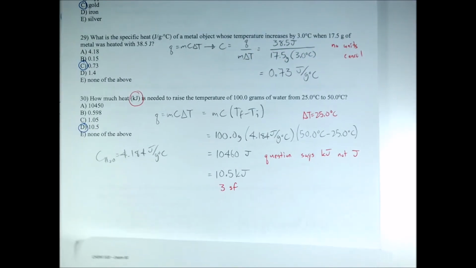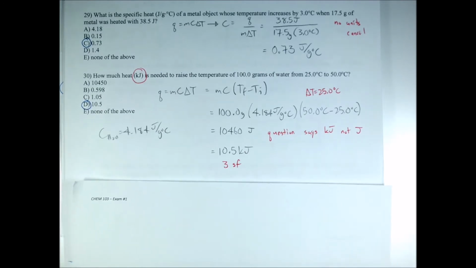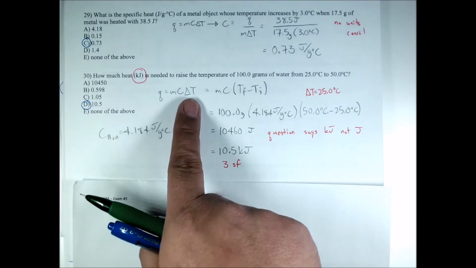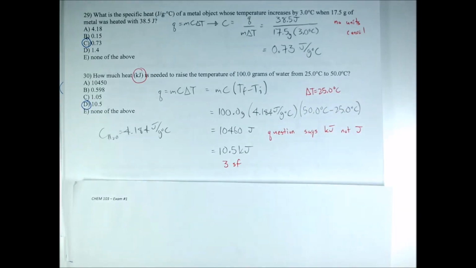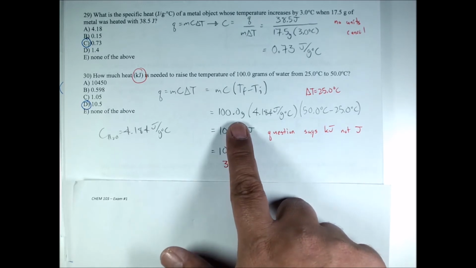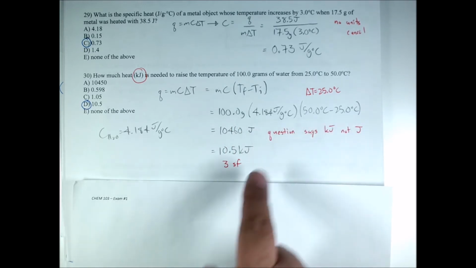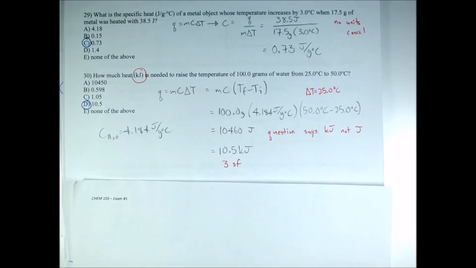All right, the next one here, you had to calculate your delta T. It's going from 25 to 50. It's final minus initial, which is a difference of positive 25. And then you pretty much just plug your numbers in. You may notice the question does not give you the heat capacity of water, because that's one of the ones that I want you guys to know. Out of all of them out there, that's pretty much the only one that I want you to just know off the top of your head.